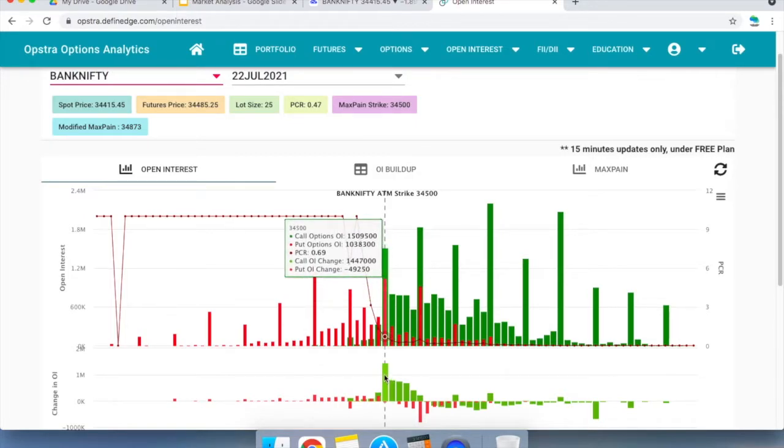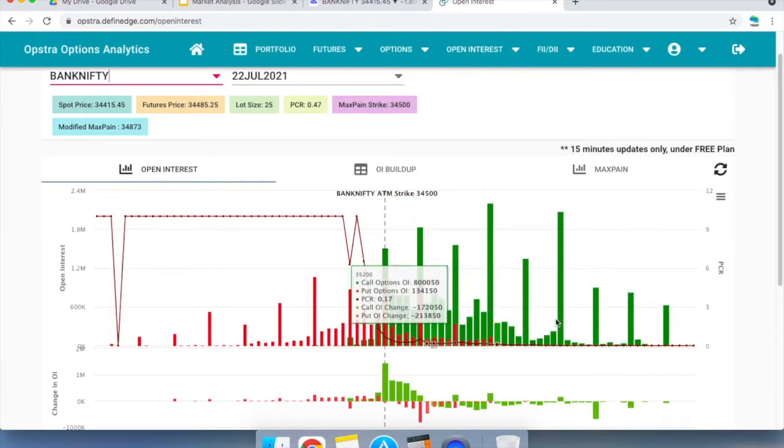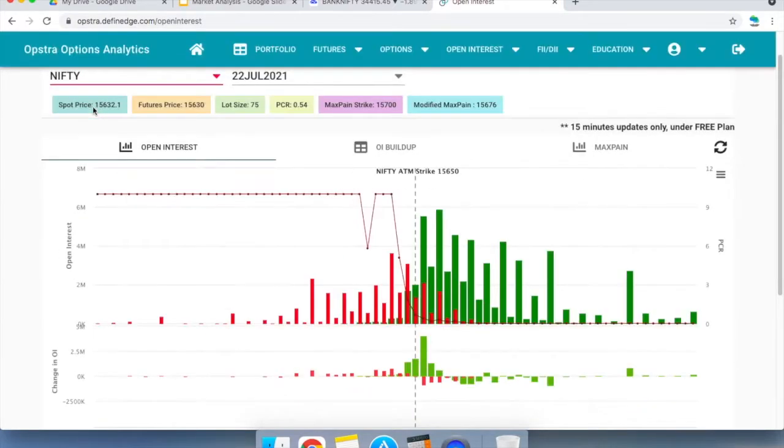So this 35,500 has seen a larger fresh change in open interest here, and a lot of unwinding of the supports at 35,000 is also seen there. So it is a bearish graph that you see here for Nifty as well as Bank Nifty, right? But here also you can see at 15,700 a lot of call writing as well. That means this is going to be a major zone. Conquering 15,700 is going to be tough, right? Even though 15,800 is there, conquering this itself may be tough. New writing has come in there, right? That's the open interest data.